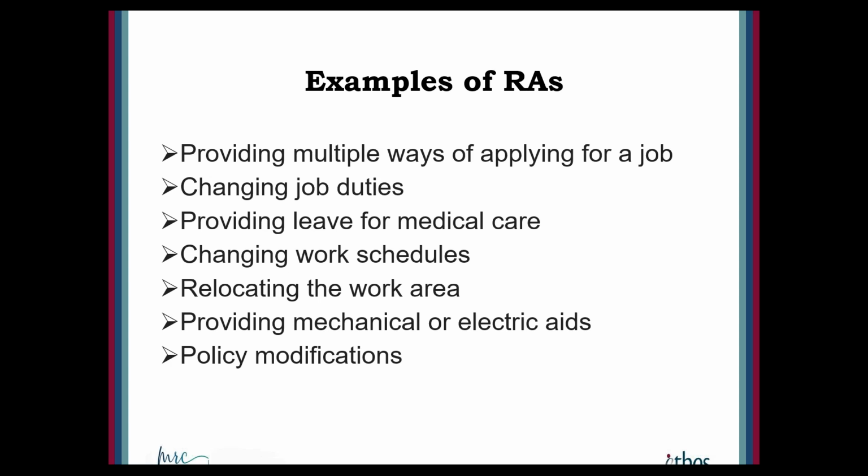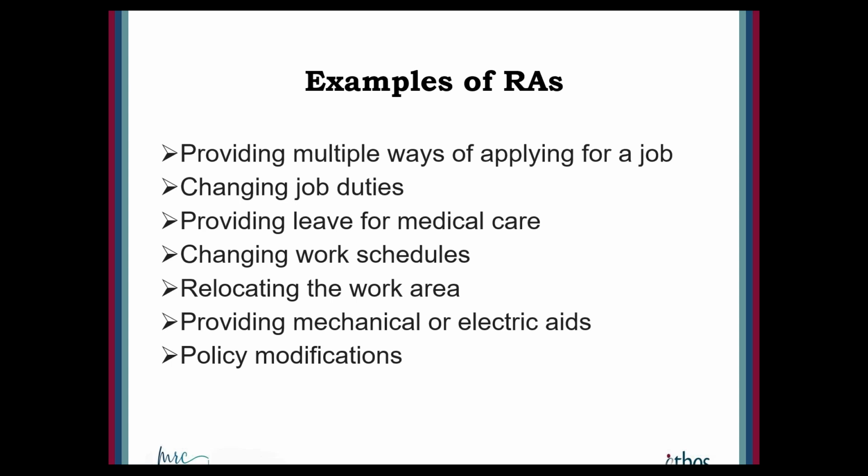Yeah, and let's look at some other examples of reasonable accommodations, right? So as Kurtis mentioned, it could be finding multiple ways of applying for a job. Changing job duties, obviously. We're going to talk in a second about what it's not, because I know some of you are going to say, but do you have to eliminate an essential job function? Nope, the answer is no to that, and we'll discuss that in a little bit. Obviously, giving time off or providing a leave of absence often comes up. And that may be the best answer in certain circumstances if you can't change an essential function, or you can't provide an accommodation that would allow them to perform the essential function.